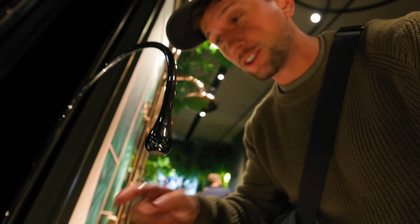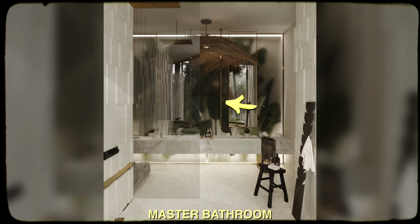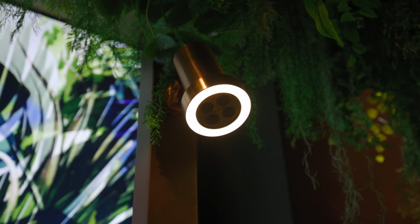This one's like a little raindrop, very elegant, long and tall, and there's a similar one here that actually comes from the ceiling all the way to the sink itself, which is actually a style we're adopting for the master bedroom in Lost Villa. We're gonna actually look into ways to get it custom built to achieve the same look. These are their outdoor showers, and you can see here, you've got an LED light. Of course, you can change the color.